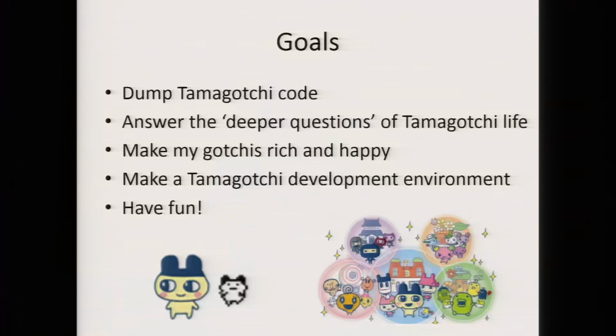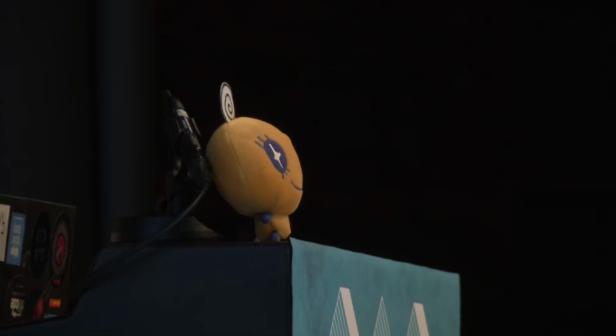So what were my goals with this project? Well, what I wanted to do was dump the Tamagotchi code and answer what I call the deeper questions of Tamagotchi life. Things like, does what your Tamagotchi eats affect how happy it is? Or, does it really matter who your Tamagotchi marries? Also, I wanted to make my Tamagotchis rich and happy. I wanted to cheat at Tamagotchi and have the richest and the happiest Tamagotchis alive.